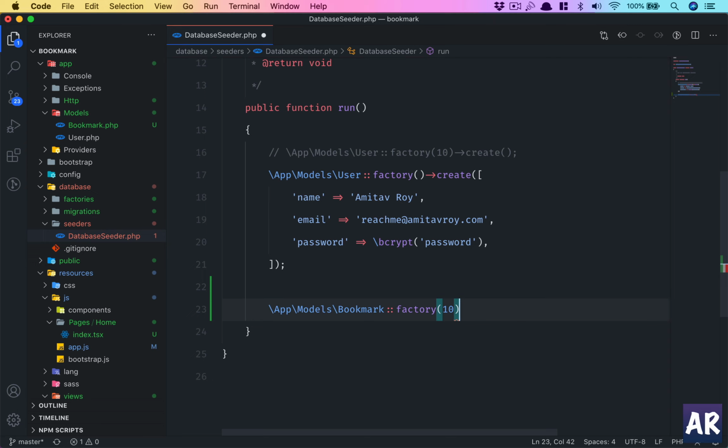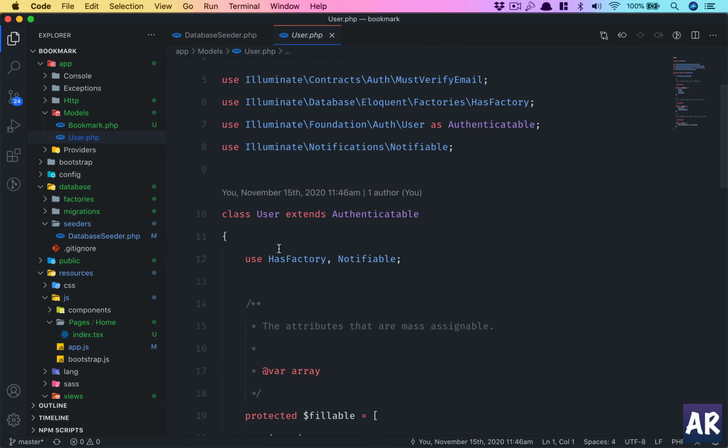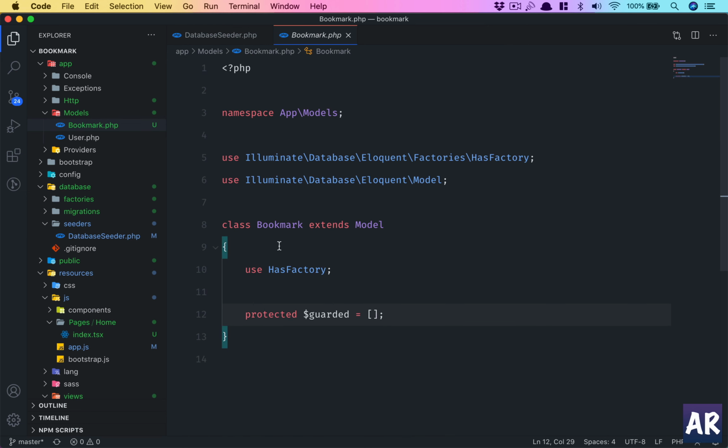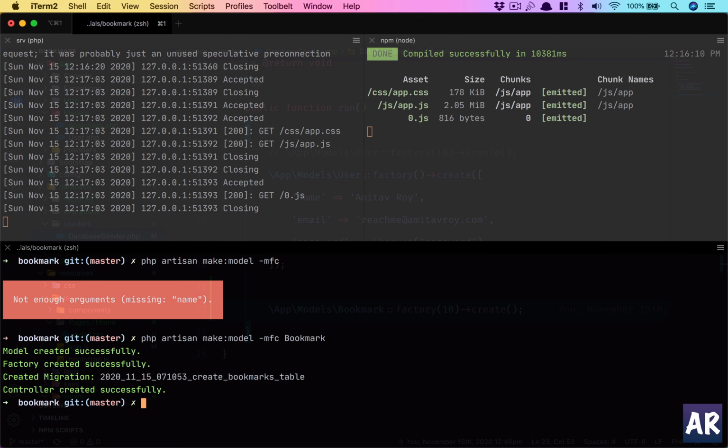I need 10, create. Let me see the user model. Is there any trait which needs to be there? Use factory. This trait is there in our bookmark as well. So yes, we can use the factory. And now if I go to my terminal, okay, I don't know where the migration went.